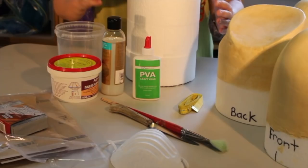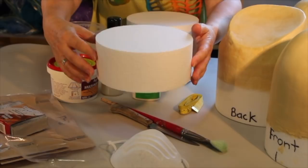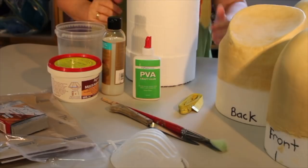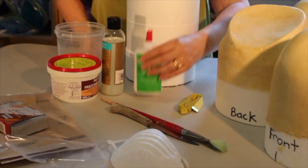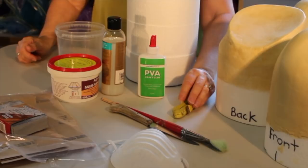The first thing you need to purchase are these, and these are cake decorating blanks purchased from a cake decorating stall, and they normally cost about $3.50 each, and you'll need three of those. Now you might be lucky enough to find yourself a styrofoam cylinder, which you can use instead, but a little bit more difficult to find. Now to stick these together, you'll need some PVA glue. You'll need a tape measure. The tape measure is to measure your progress, but to also record your head measurements before you begin the project.